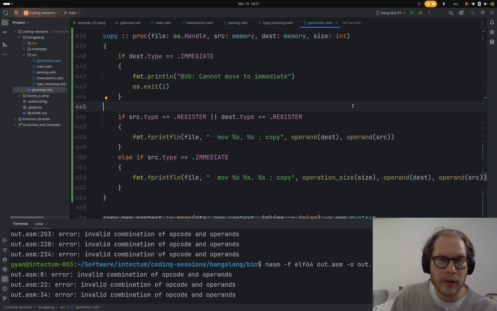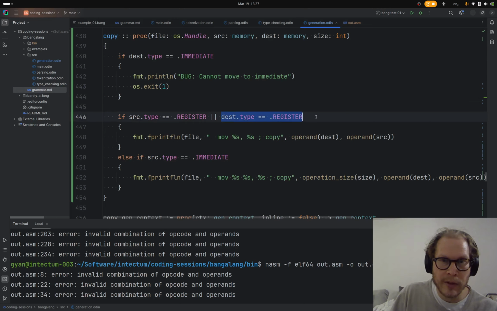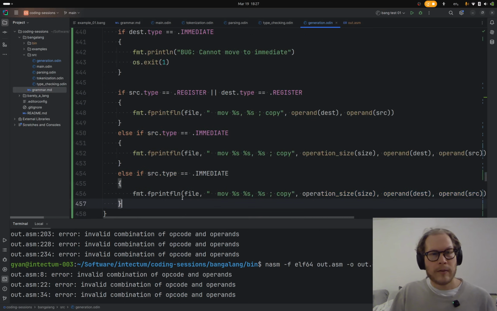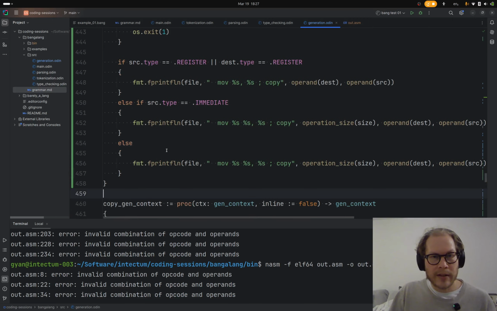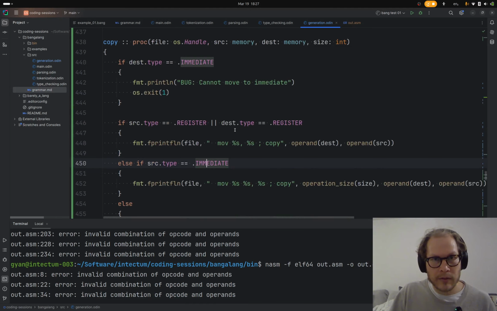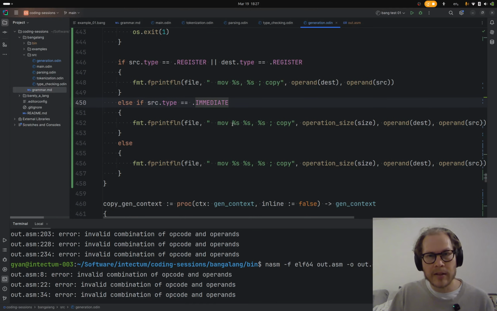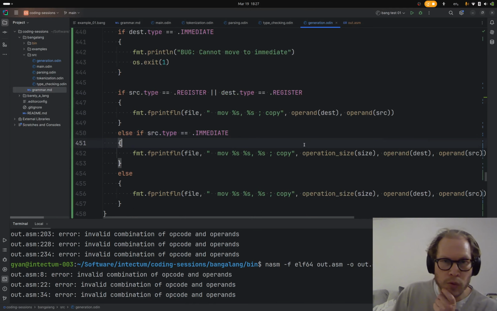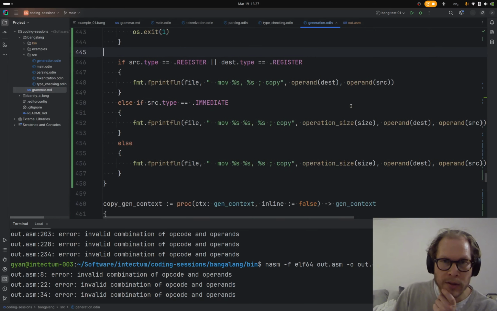Yeah, it can't be pointer going to anything else because it can't be going to a register and it can't be going to immediate. So we can do that. So this is still correct. If we're coming from an immediate to a pointer, that's good.